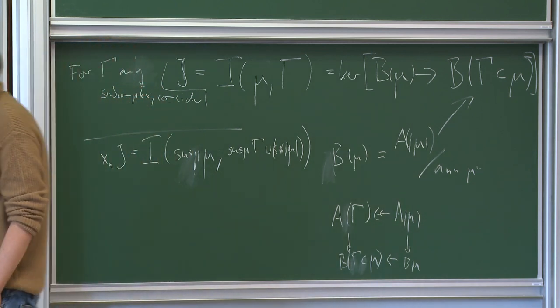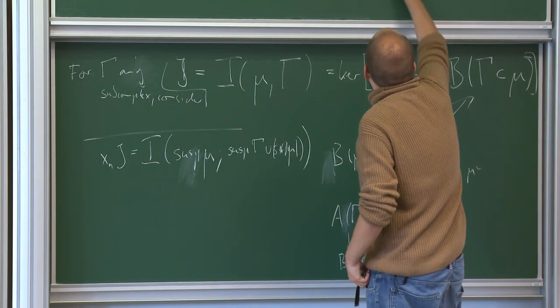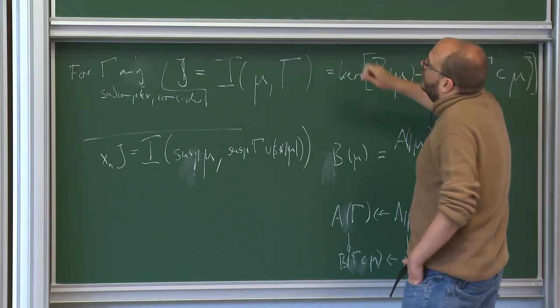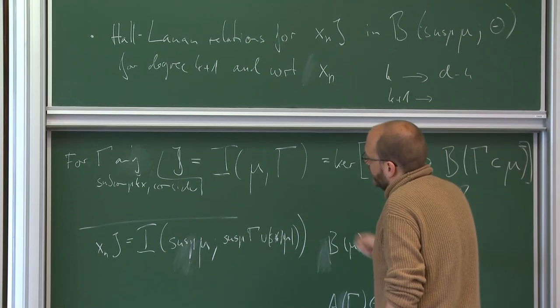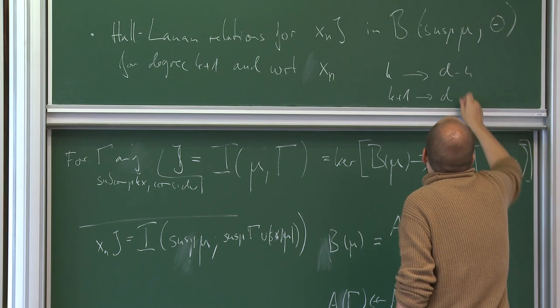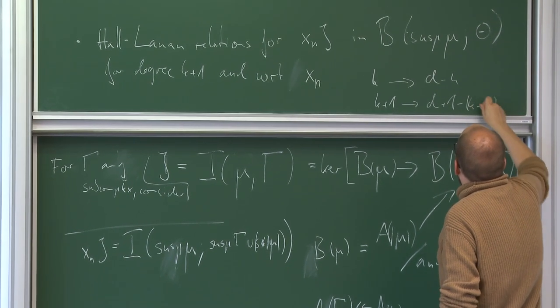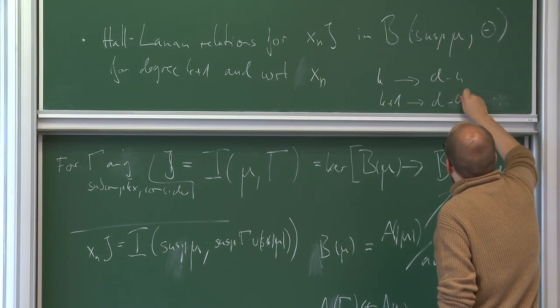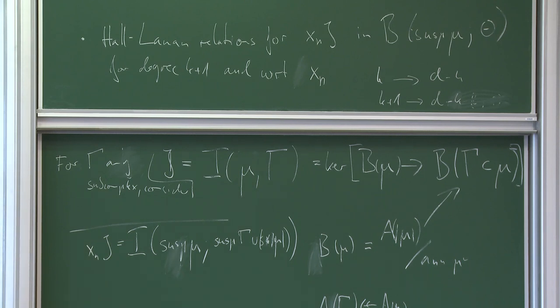And so what you see is, okay, if I want to prove the Hodge-Lefschetz theorem, then gamma would just be empty. I want to prove the Hodge-Lehmann relations for the empty complex. So then I just have the Hodge-Lefschetz left. Let's say I want to prove the Lefschetz from degree k to degree d minus k. Then in the next step, applying this theorem once, I have to prove the Hodge-Lehmann relations with respect to a monomial ideal from degree k plus 1 to, well, I have d plus 1, I increase the socle degree by 1, but then I also subtract k plus 1, and so the top one stays the same, it's just d minus k. And so you see that iteratively, I get closer to the middle until I'm saying something just about the Poincaré pairing restricted to the ideal. Right? So nothing fancy.